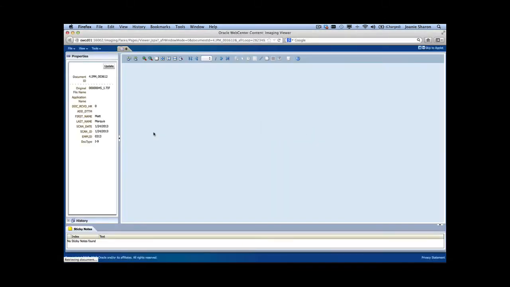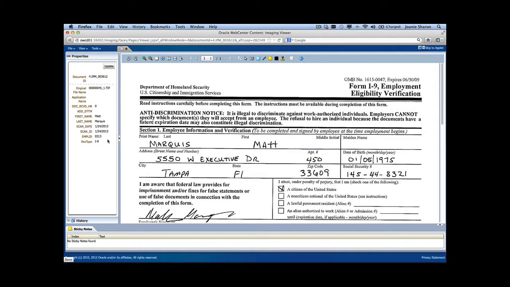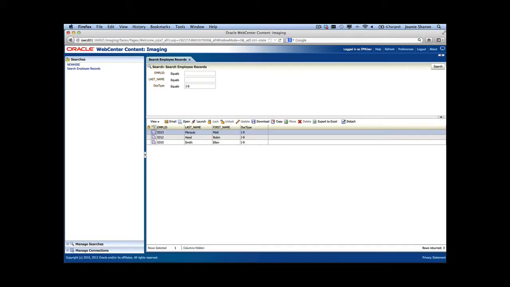So if we want, as an example, we can bring this up and just show it. And we have all of the metadata information here. We have some specific imaging document ID. We have sticky notes down at the bottom. Again, this is the record. We have the same features and functionality up at the top with the lines, the stamps, redaction, that type of information. We'll go ahead and close that.